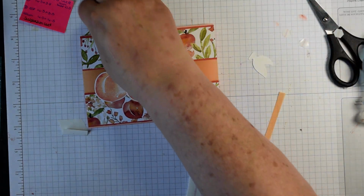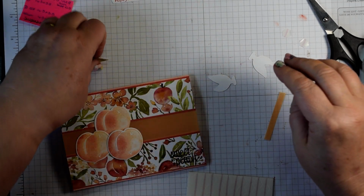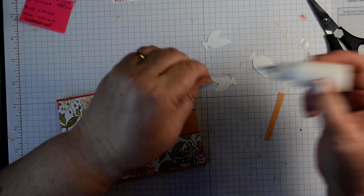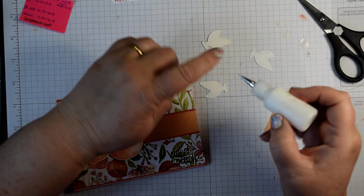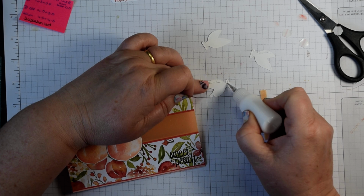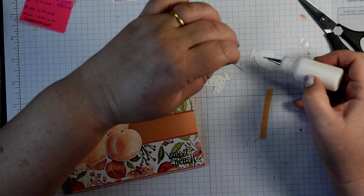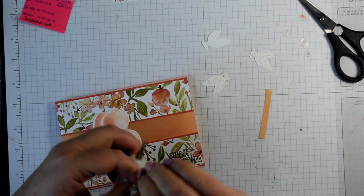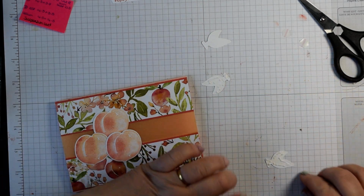And then with these three leaves, I'm going to do two in one direction, one in the other. I just used a bit of my fine glue. So I want to glue two on. In fact, I could actually add some glue all over those, because they're going to be attached to the card at the back as well. And the third one I shall attach using a dimensional, again to just give that bit extra.